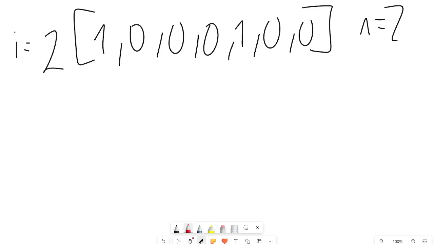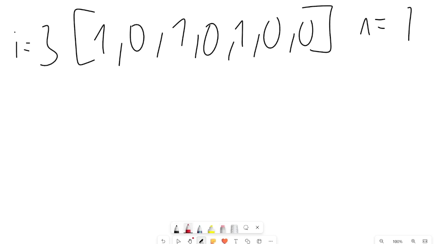Now we are here. Is the value at i equal to 0? Yes. Is the value before i equal to 0? Yes. Is the value after i equal to 0 or out of bounds? Yes. So then we change the value to 1 and we decrement n. So now n is equal to 1. Now we increment i. So i is now equal to 3.